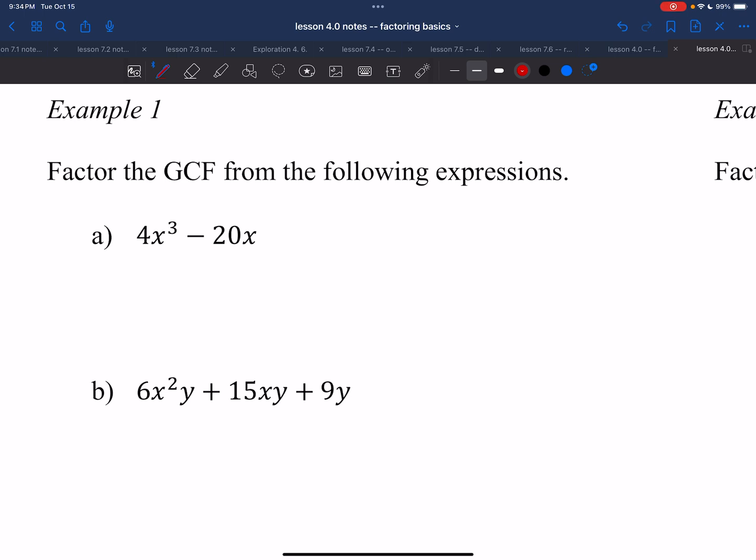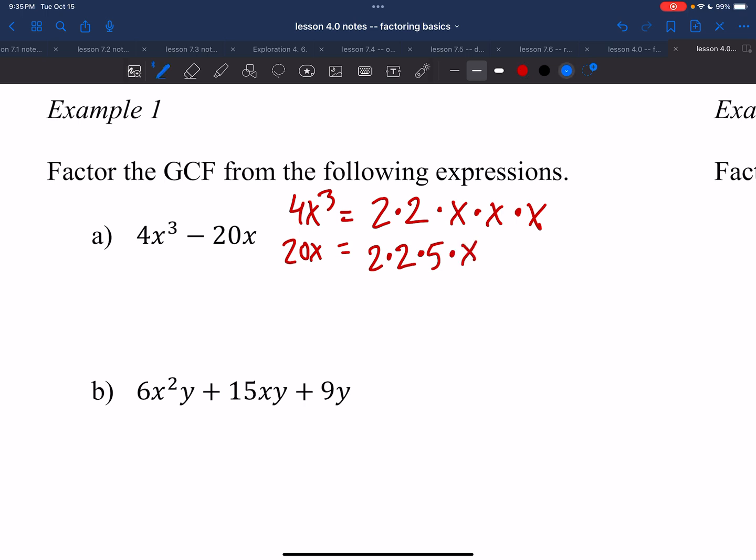and then just circle everything they have in common? So for example, 4x cubed, I said, well, 4 is 2 times 2. And x cubed is 3 x's being multiplied together. This would be like a complete factorization of 4x cubed, just split into all of its simplest factors. And then I would have 20x. I'm not going to really worry about the negative right now. 20 is 2 times 2 is 4, and then 4 times 5 is 20. So I'm doing a prime factorization here, and then there's a single x.